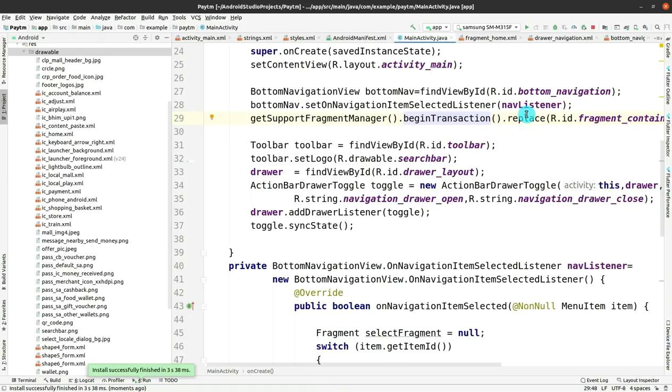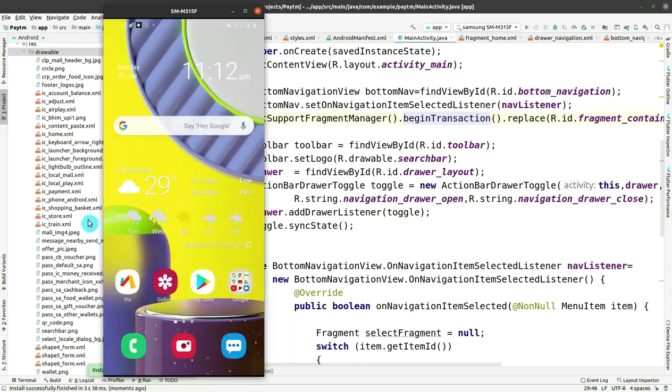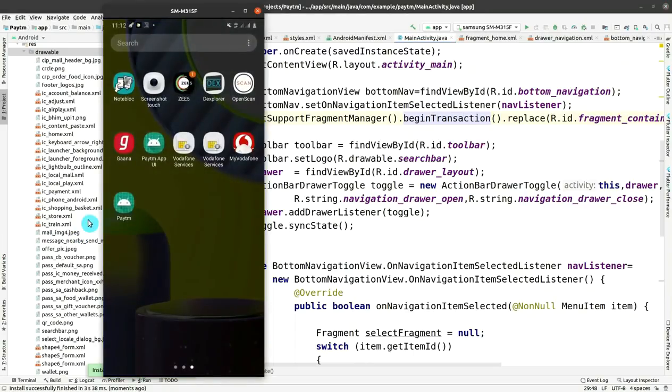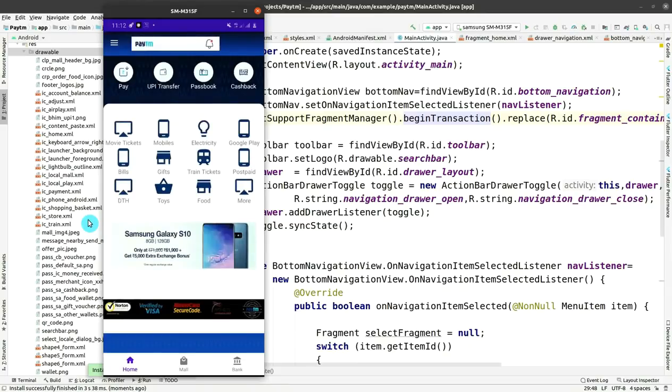But the screen is not there. Let me bring the screen. For that, I have to just click on that Scrcpy.